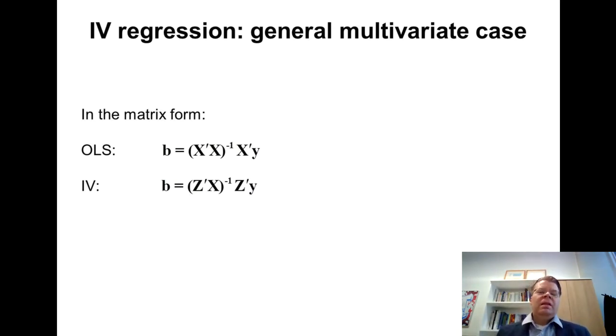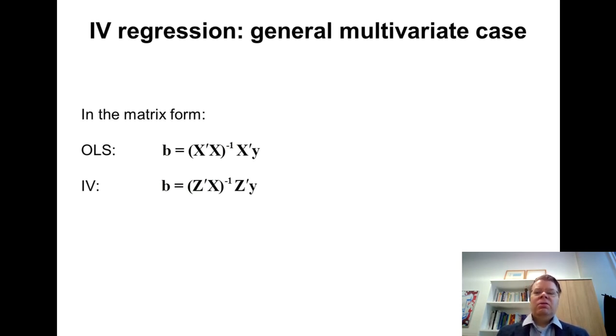But at this point, I want to highlight one interesting fact. Remember that the OLS estimator we derived by starting from the least squares problem, where we minimize the sum of squares of the residuals. However, for the instrumental variables estimator, we did not minimize anything. We didn't derive it that way at all. We just started by analogy with the OLS estimator and expanded the OLS estimator in that sense. So the instrumental variables estimator is not, at least not originally, developed as a least squares estimator at all, but is built on a slightly different estimation principle.